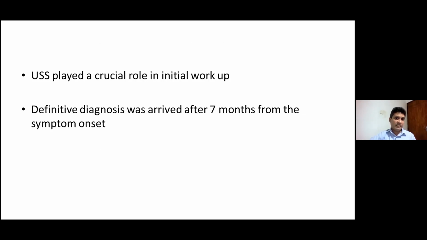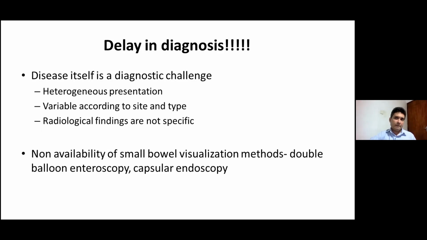So ultrasound scan played the crucial role during the initial workup. That is, the investigation which triggered further imaging and other investigation. So as you may have already noted, there is a significant delay. Definitive diagnosis was arrived after 7 months from the symptom onset. So you may wonder why this delay is. So I would like to elaborate on that.